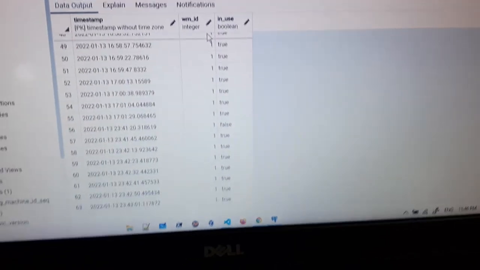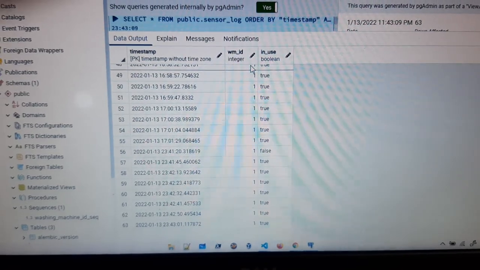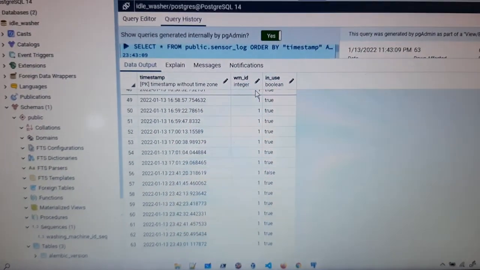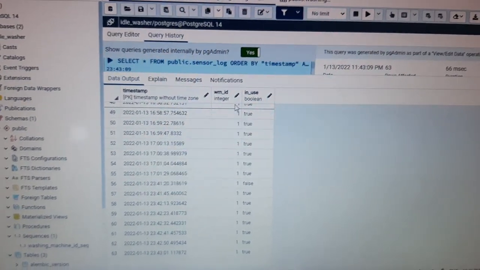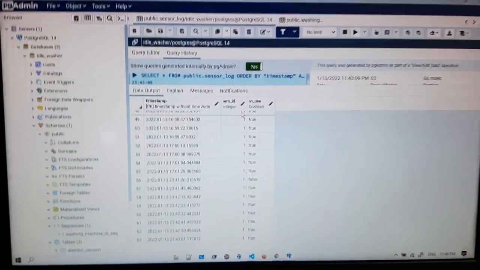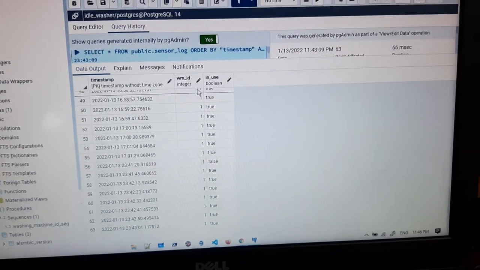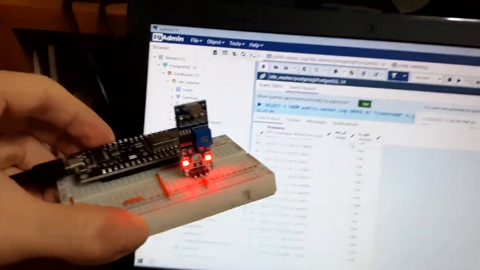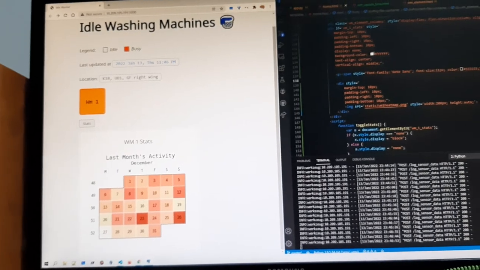Now we want to see how the sensor sends the data to the database. And you can see the real-time changes in the Flask server, which is exactly as the previous milestone, just that in this case, the sensor sends the data to the database first, and the Flask server will be reading the sensor data from the database. Okay, so here's the sensor, and then here's the Flask web GUI.